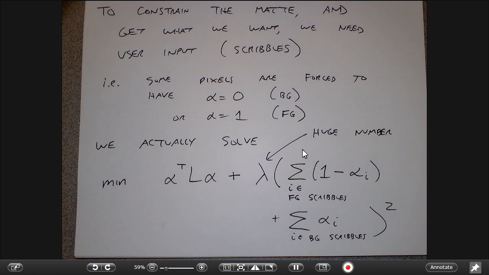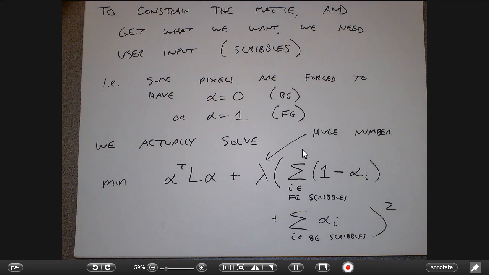Making lambda a huge number kind of forces that to be true. And in the same way, where I've scribbled on the background, this is definitely background, I'm forcing alpha to be equal to 0, right? This term here enforces that the matte is consistent with the user scribbles, okay? And so I'll show you in just a second, just to take a break from the math, the piece of code that actually does this. But this is really what's happening under the hood, okay?